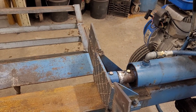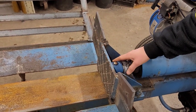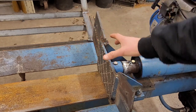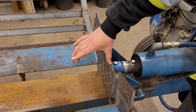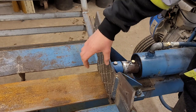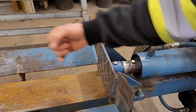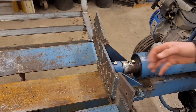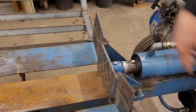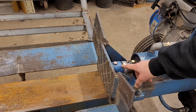The other issue that we had with this was the piston itself. Angle you guys down here. So the piston itself here, the way they designed it, it was too short. So you'd always have way too much of a gap between the actual splitting head and the piston. So a lot of times if you had a knot or a stubborn log that didn't want to go, you'd have to back it up, put another log in behind it, and then push it through, or put one sideways because it wouldn't have enough room. Either way. So we made ourselves a nice little hillbilly extendo gadget here.